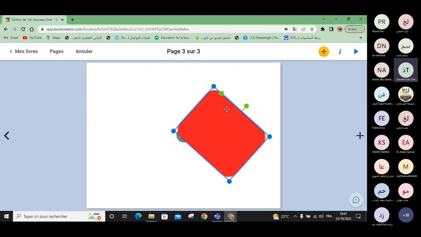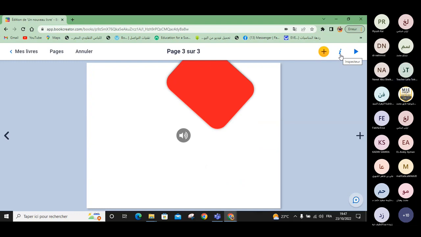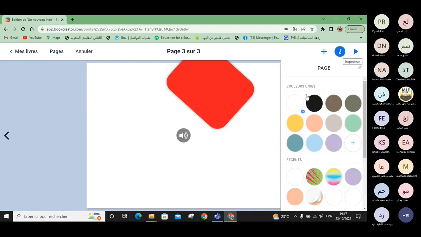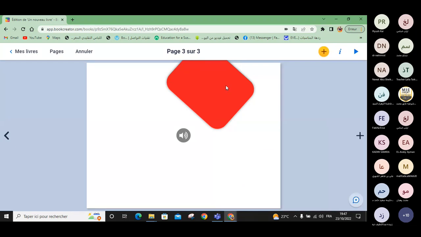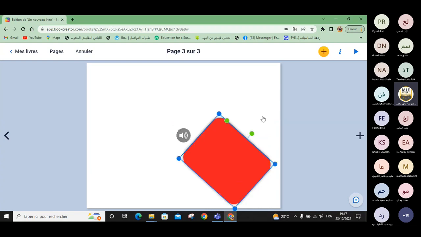I'm still here with you. Yes, nice. So you can change the color according to your preferences. Also choose from the other categories. Maybe we can add text inside it, for example.